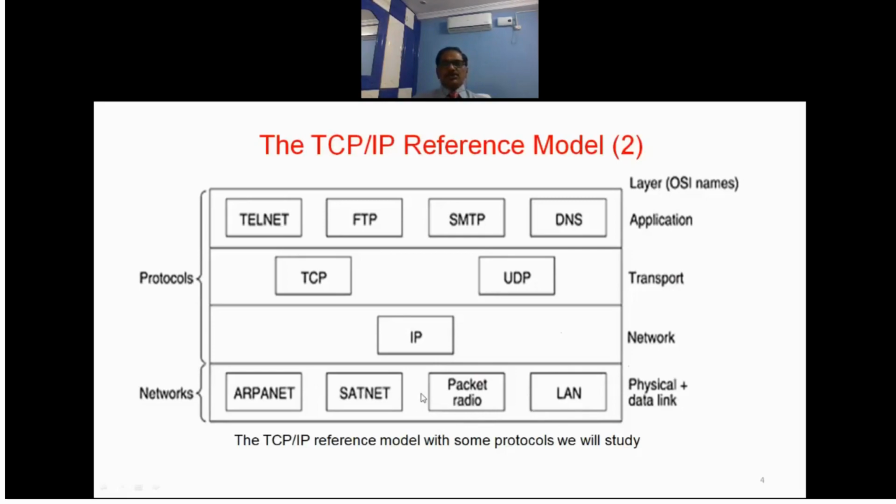So what do FDDI, SATNet or packet radio do? They convert the packets or datagrams into bit streams, in terms of radio waves if it is packet radio, or electrical pulses over a wired cable in a LAN, likewise. That is the purpose of this. So these are the different protocols and their functionalities. Like this, many other protocols are used in TCP/IP. Whatever is listed, we can come across the function of that.